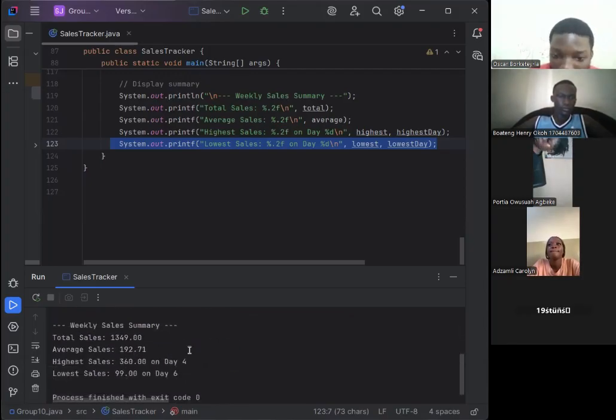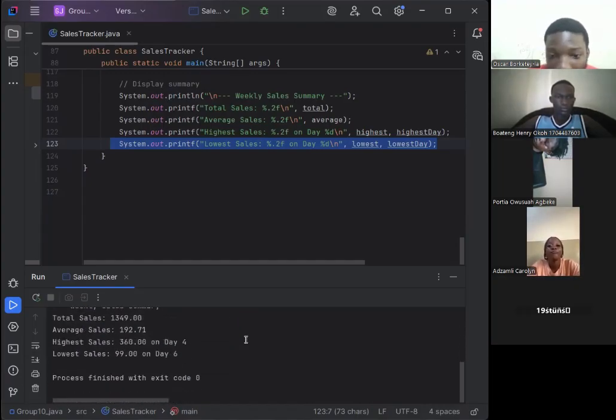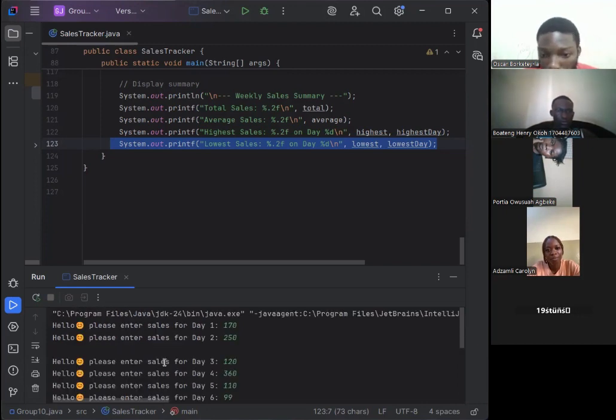So the highest sales was day 4 with the sale of 360, and then the lowest sale is 99, which was on day 6. So this is our program to track the sales of a shop. We will hand over to our next team to present the next assignment.